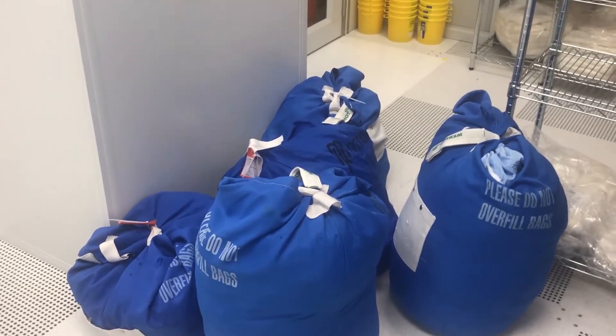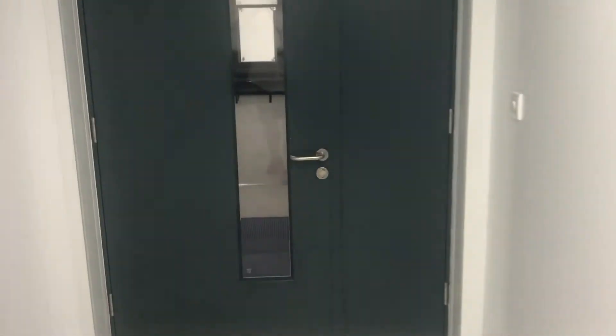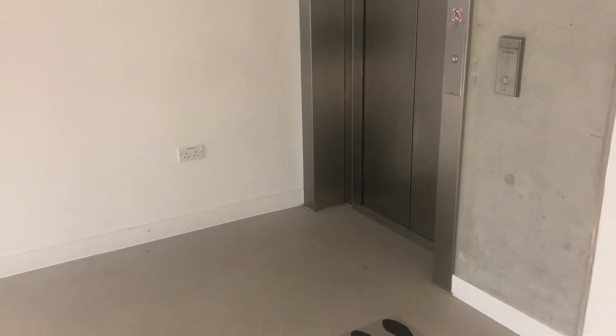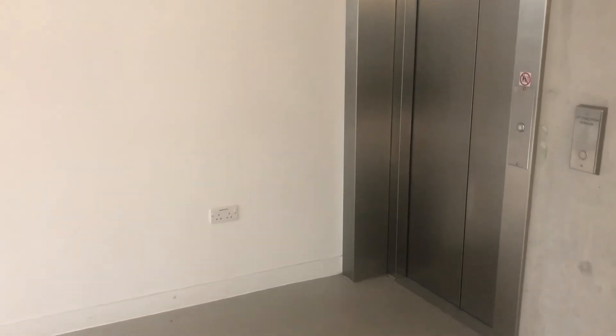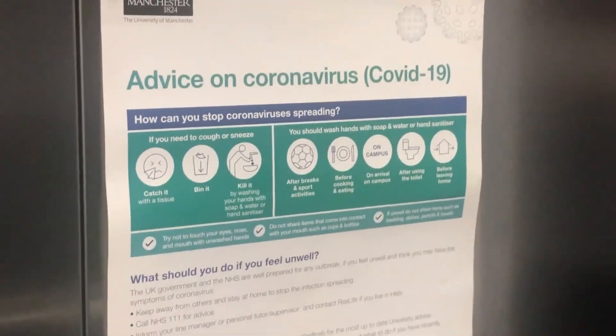We use a specialist cleaner for our micro clean suits. This doesn't differ greatly from some of the standard laboratory suits, and the usual exit is also a controlled exit through the normal cleaning room. Just following a standard routine now — this is typical of what you would go through at the university. We have a footprint on the floor to determine where we will stand. We'll call the lift. This is a much smaller lift, fairly typical of a passenger lift at the university. As the lift opens, we're limited to one person, with the standard university COVID working practices displayed.